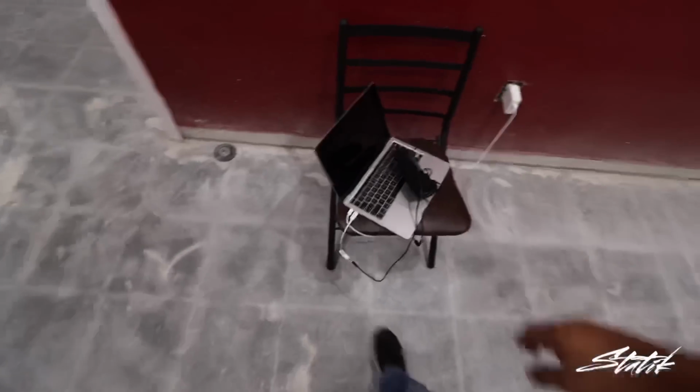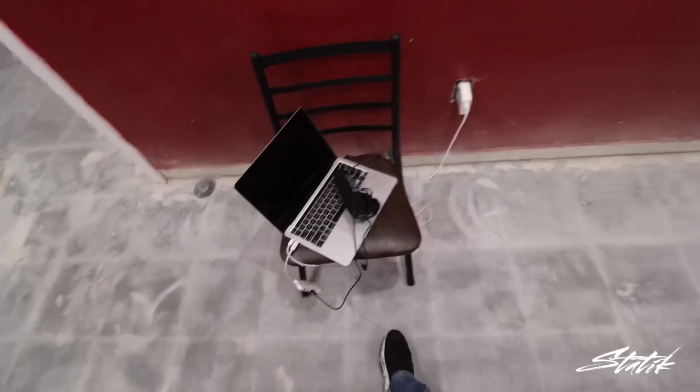Here we have our office desk for now. We're right here improvising. This place might look like a big mess right now, guys, but you gotta trust the process. Wait until you guys see this vision come to life. This place is gonna look amazing. A lot more upgrades coming to the shop. Right now we gotta trust the process, be patient, and once this place is done, it's gonna be crazy. Let's go see what's going on outside.